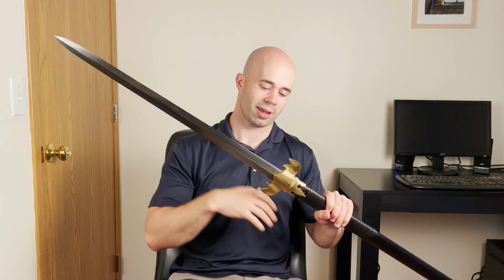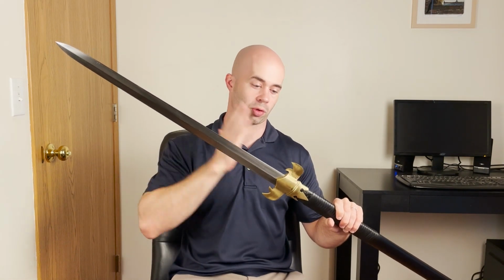And because the pi was the standard infantry weapon for the Western Han Dynasty, I would like to see LK Chen make a version of it because the Han Dynasty is his thing that he loves. Basically, if he just took one of these blades and slightly shortened it and made a different guard, he could already pretty much have one. So he's almost there, but I would just like to see it maybe as an option for ordering on his site. Now that we've talked about the pi, let's come back and focus on the Sha.